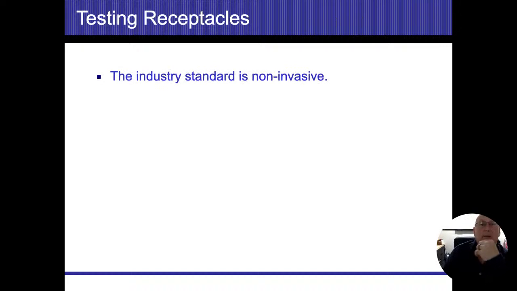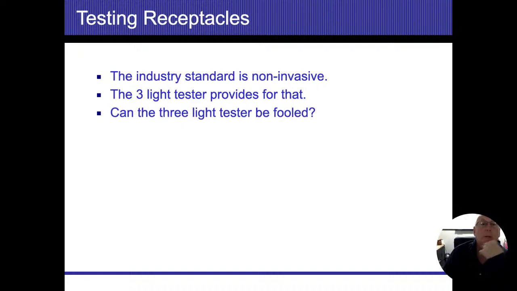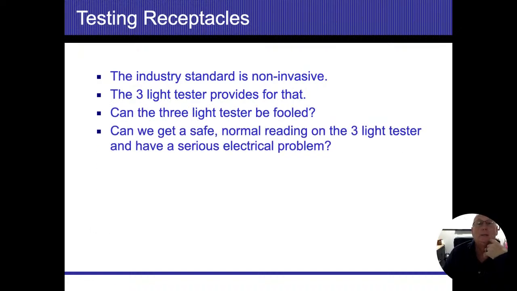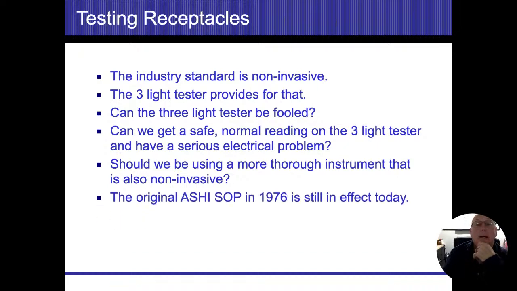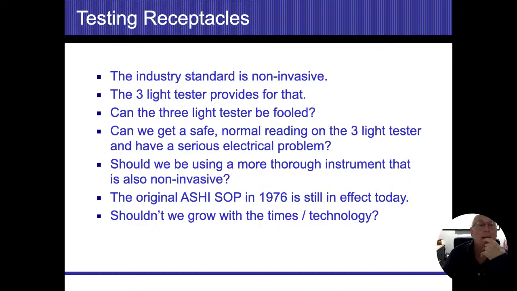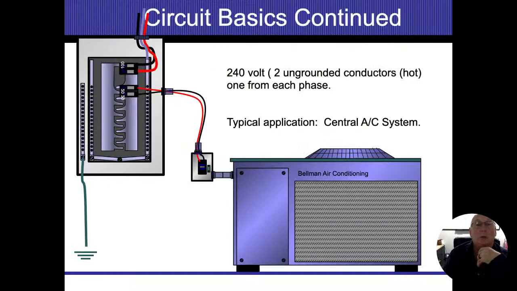Our industry standard is non-invasive. The 3-light tester provides for that. Can it be fooled? Yes, it can. Can we get a safe, normal reading on the 3-light tester and have a serious problem? Should we be using a more thorough instrument? That's going to be your choice. Right now, there's nothing that says we have to use anything other than what's on there.